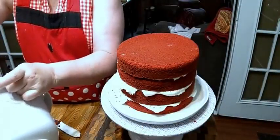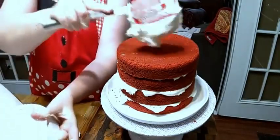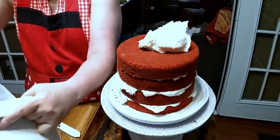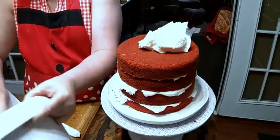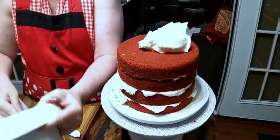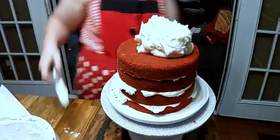I haven't had a homemade red velvet cake, my homemade layers, in a while. I've been being lazy and using the cake mix, and I don't know why. You still got to go to a lot of trouble. Why not just do it homemade, right? Now this time, I put all the icing on the top. When I get to the top, I put it all up there. For the most part, every bit of it.